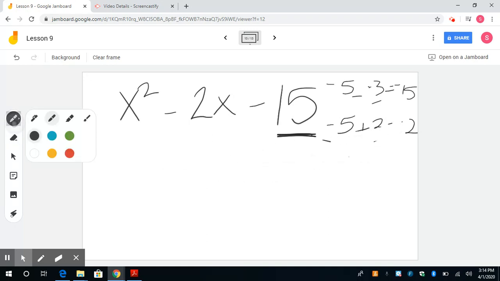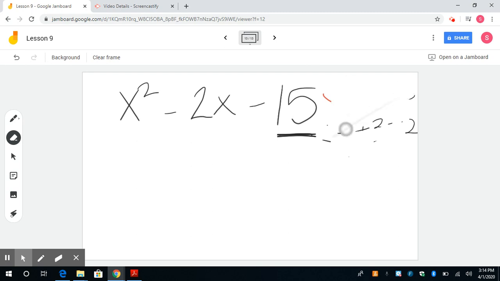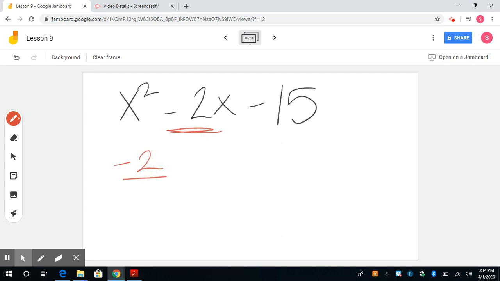So again, this is factorable, but we need to complete the square because these are not perfect squares. These numbers need to be the same. Since they're not the same and there's no way we could get them the same, we need to complete the square process. Okay? And always complete the square if that's the instructions. So again, we're going to take this middle term, half it, and then square it, and we're going to get positive 1.